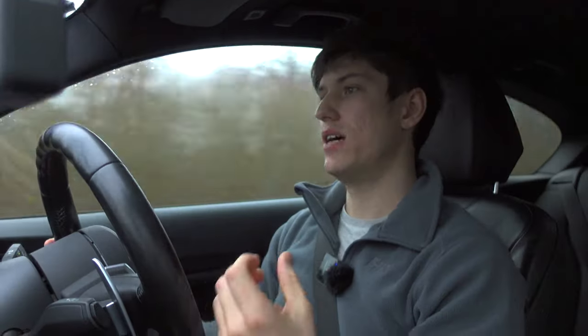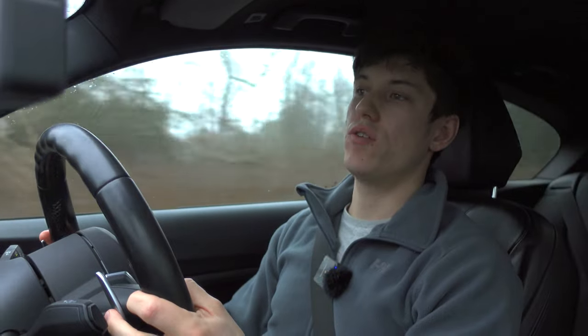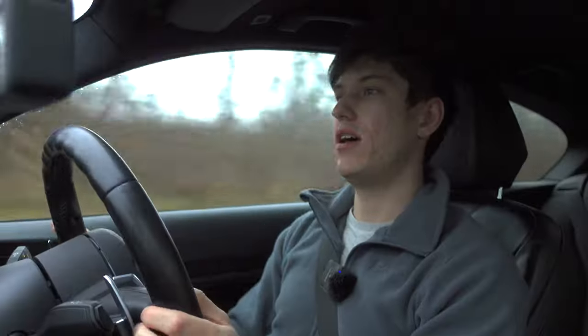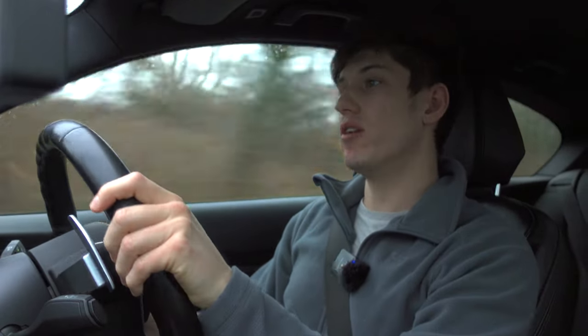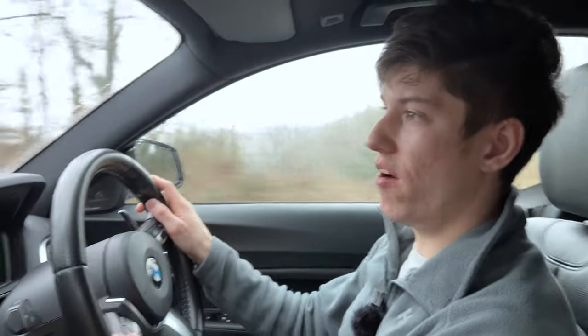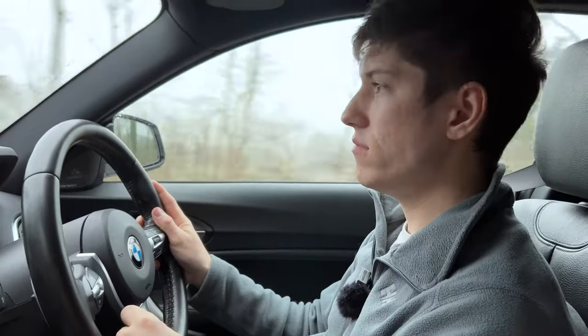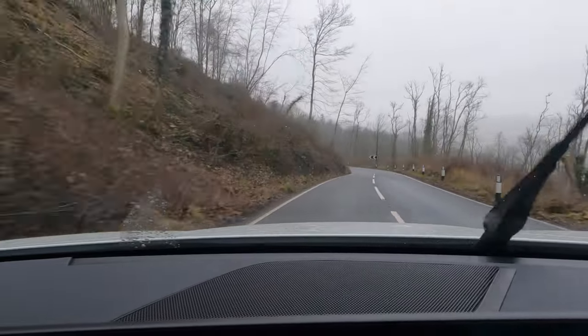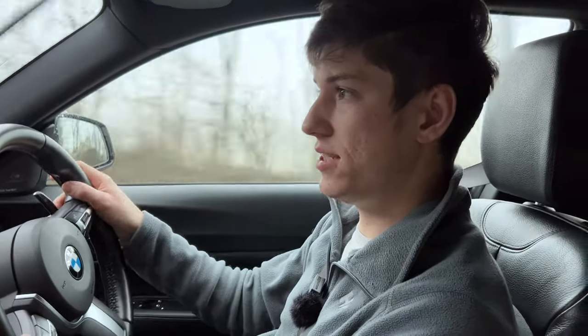The PS5 takes wet weather performance to the next level. I never feel like the car is going to run away from me — it just digs in and laps it up. People say you can't drive rear-wheel drive cars fast in poor weather, but you put these PS5s on at the right pressures, especially with a limited-slip differential, and you're in for a bit of a shock. The cornering grip is absolutely exceptional.